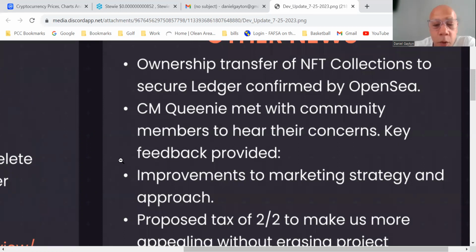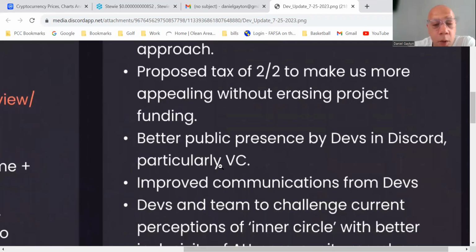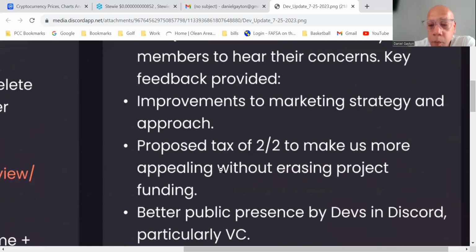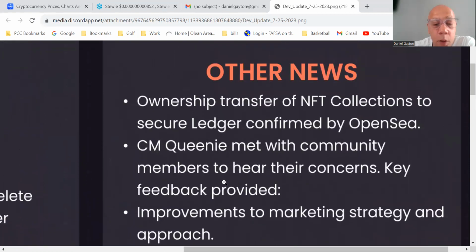But hopefully they can strike a balance here with the community. It looks like that's the key, is to strike that balance between communication and presence, and actually being able to fulfill their obligations from a team member standpoint. So I would just encourage everybody to keep that in mind as well. Just because you don't hear from people doesn't mean that they're not actually working hard for you behind the scenes. And these weekly updates are a lot more than you may get in a lot of other projects or a lot of other businesses.